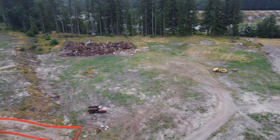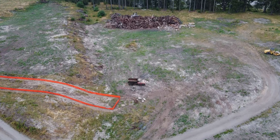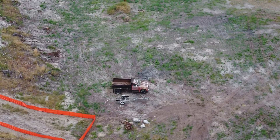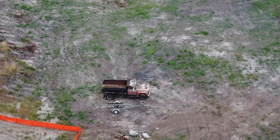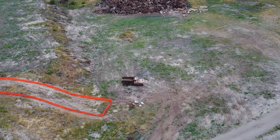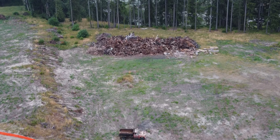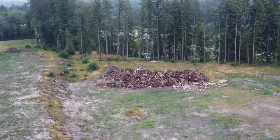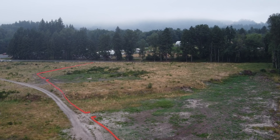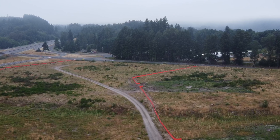I'm gonna zoom in here on this little dump truck. It looks like an antique to me but they must be using it so it must be in good working condition. There's also a boat trailer without a boat. And I zoomed over here because I couldn't really tell what that was on my screen, but it looks like it's just a pile of debris — like trunks and stumps and stuff like that. Someday I'll drive by and there'll be a big bonfire — they'll be disposing of that.